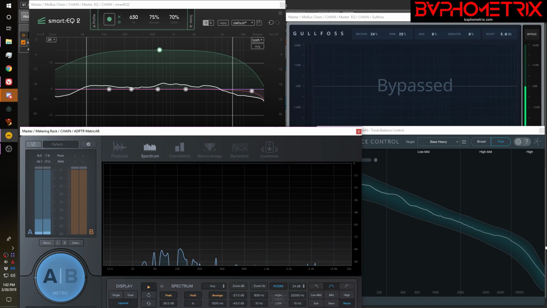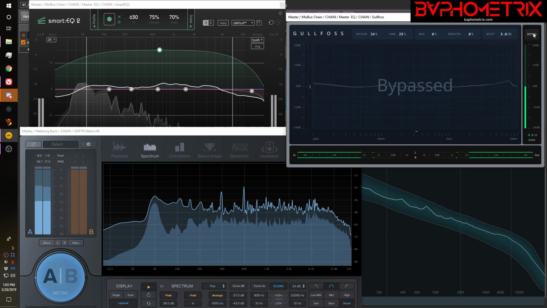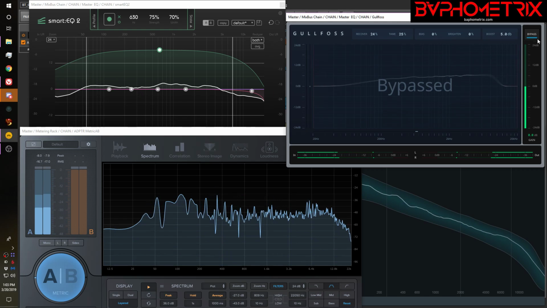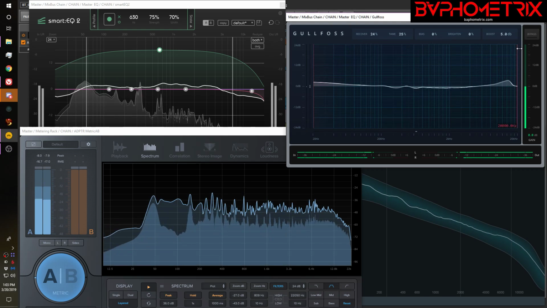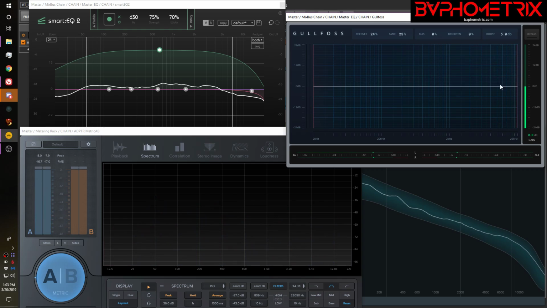So see, this EQ curve that I'm doing is already shaping the high end to sort of fit good reference averages, right? So Gullfoss comes along and here's this sudden fall off at the high end, and it starts saying, well, let me recover that. Let me push that up. So that's why it makes this peak right here. And we don't want that. So if I drag this exclusion band over while it's playing, you're going to see that that peak suddenly calms down. And that's all I was trying to do, was calm down this peak a little bit.